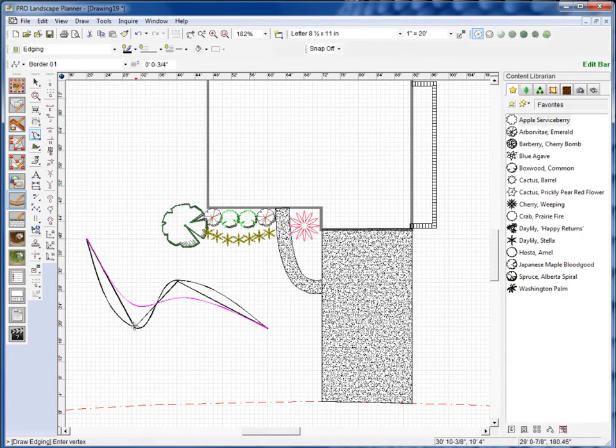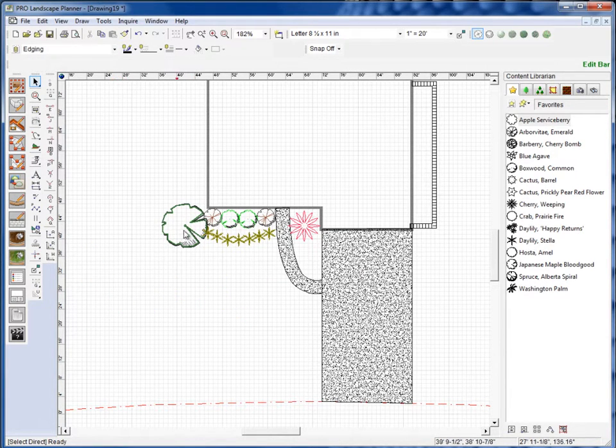like that. Okay, now the differences between the fitted line and the spline curve is the fitted curve actually hits all points that we clicked on, whereas the spline curve uses the first point and the last point and then it averages the curve, so you have a much smoother curve with the spline line. The fitted curve gives you a much broader curve. Okay, so what we're going to do here is you can choose either the fitted or the spline curve, and we're going to come around and draw in a bed using our edging tool.